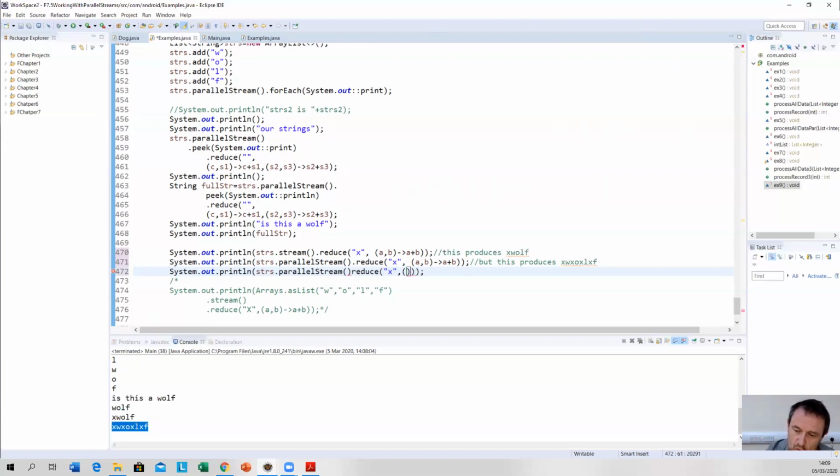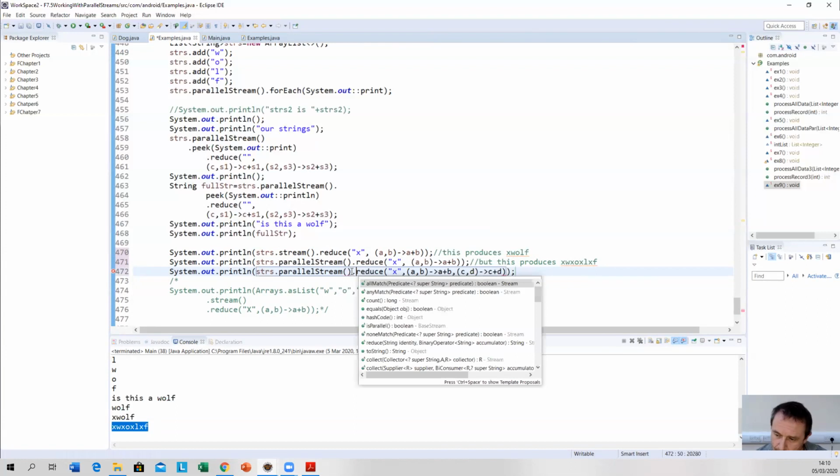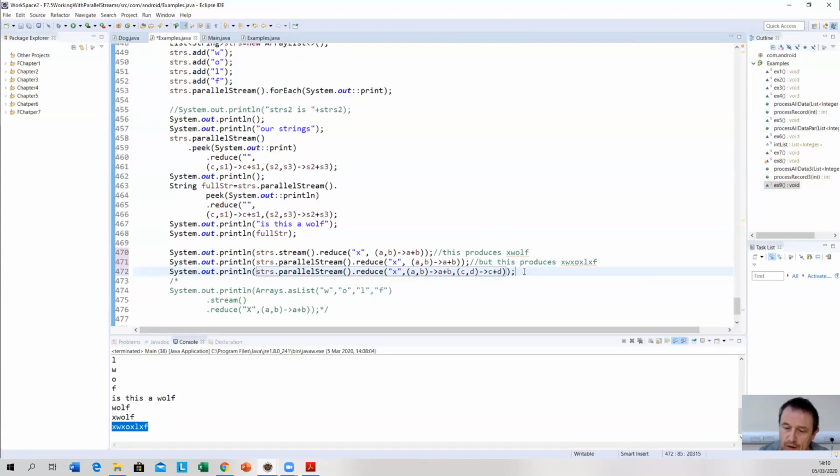We're going to go A, B, A plus B. And then we're going to do another one. I'm going to do C, D, C plus D. Need to have a dot there. Right, now that should produce X wolf.